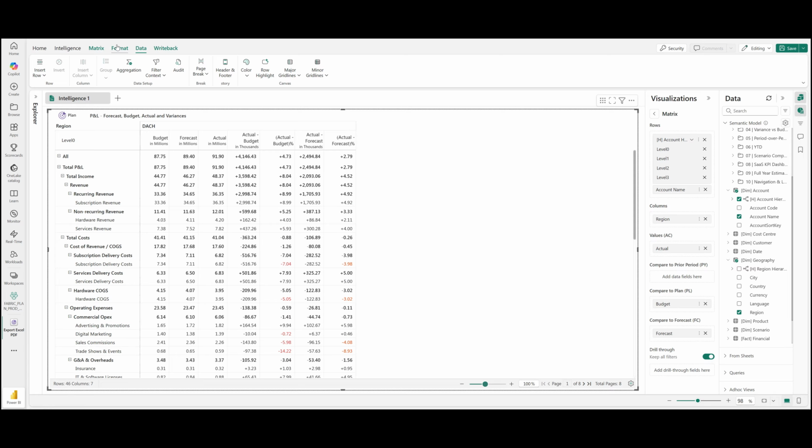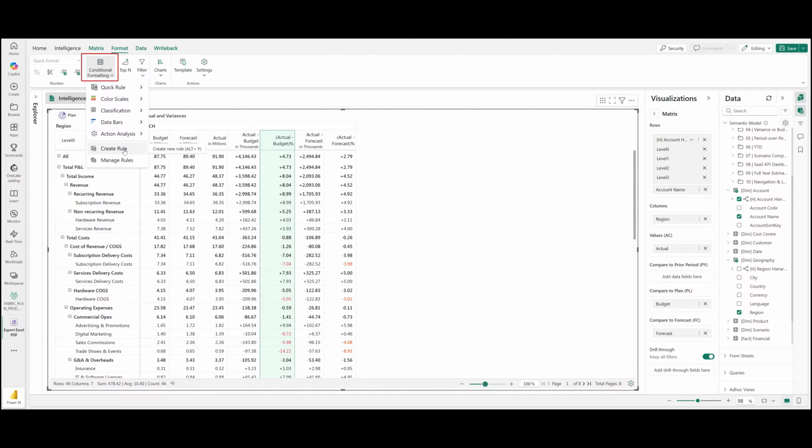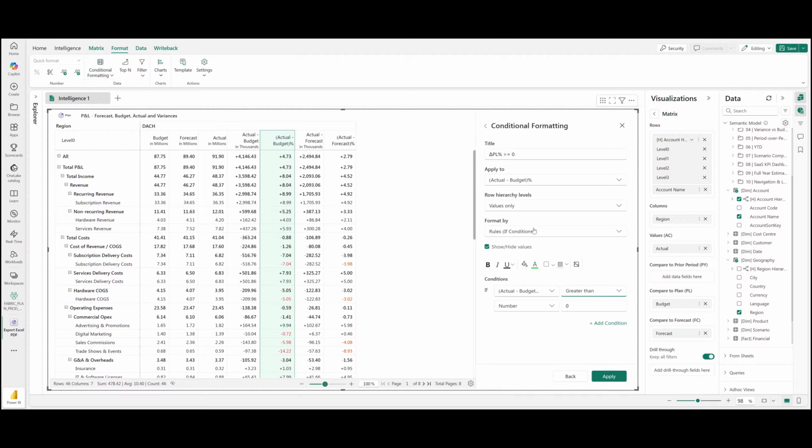Before exporting, I'll set up conditional formatting to highlight variance values. Conditional formatting on variance percentage to alert and highlight negative performances by default. I can use rules with if conditions to apply style-based formatting on specific measures, or use color scale to apply a color band across columns, rows, headers, or measures.